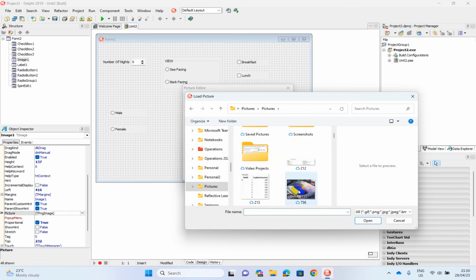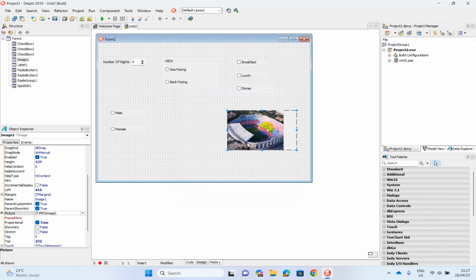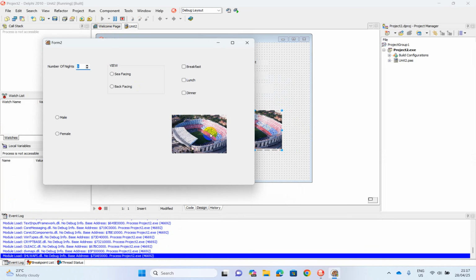And I have a nice picture of a stadium, which I'm going to choose. And then once I have the picture, I can say OK. And if you go to proportional, it's on true. And we run it. And you see we have a picture of a stadium.